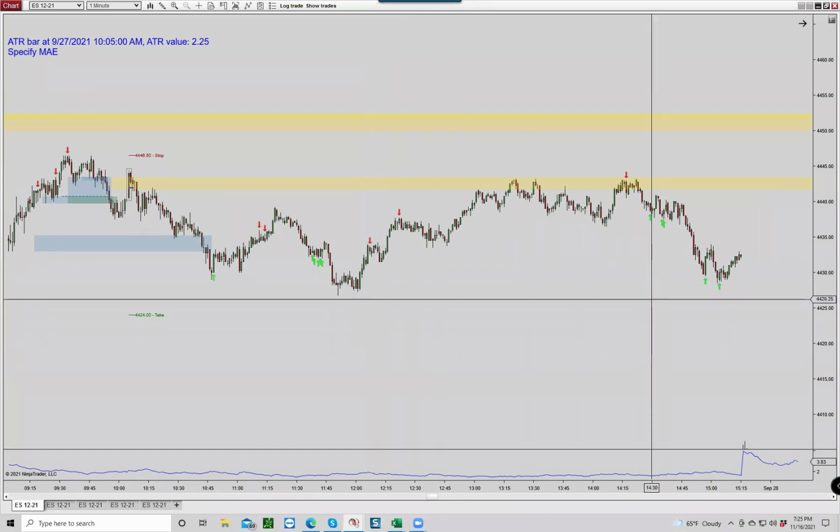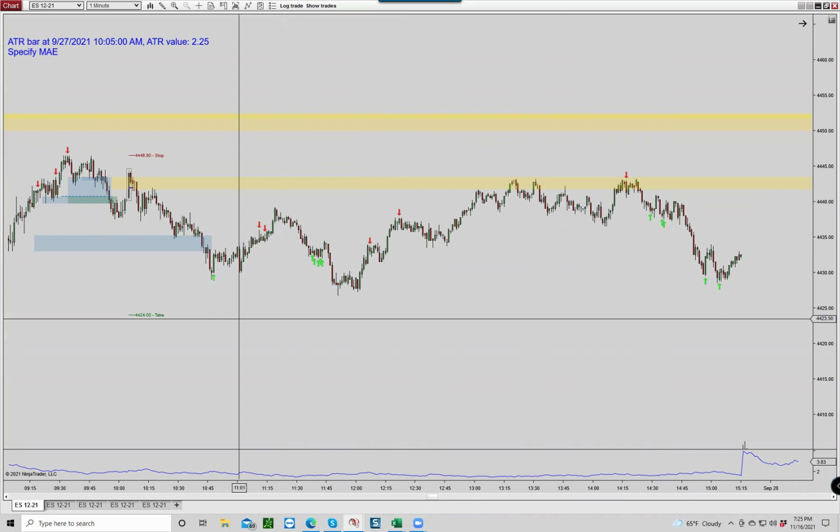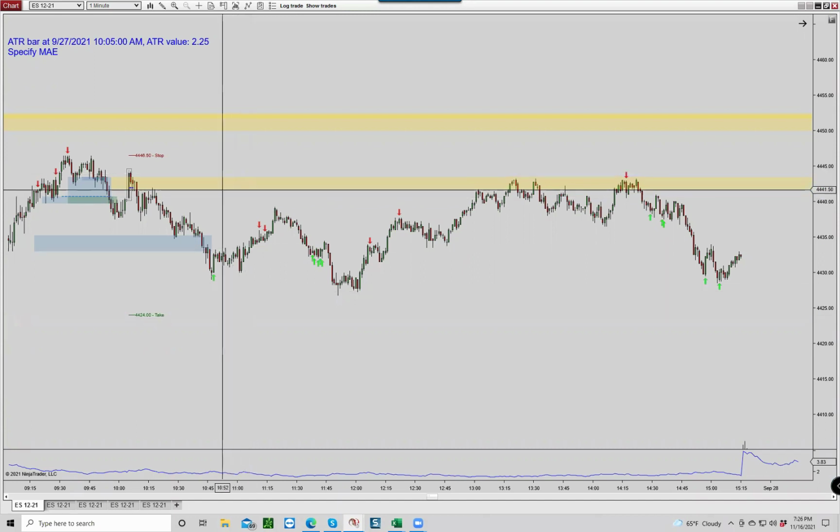Okay. So I don't get stopped out, but I also don't hit my target. Let me tell you something. I actually really like this. I'm going to tell you why. Because if I'm in a trade, whether it's going in my favor or going sideways, I don't have to really worry about the market and what it's doing. I don't have to sit here and stare at it. I don't have to be on pins and needles. I don't have to be nervous and, I was going to say biting my fingernails, but I do that anyway. Bad habit. But you get the idea, right?